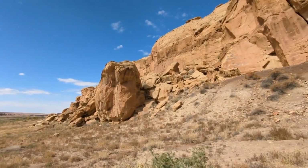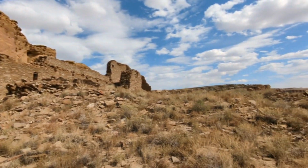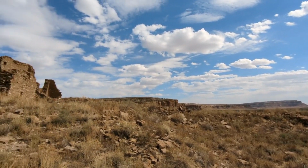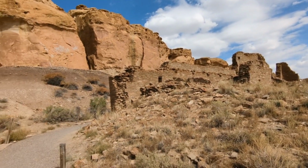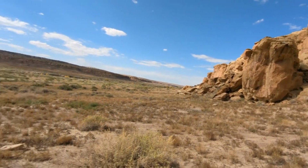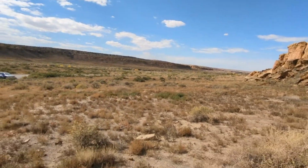And I'll tell you, no matter where you go in this canyon, I can't beat this dead horse enough, but I feel like this is a place where you'd want to live. This is a place with high ground. It's got safety. At the time, probably had food and water. And then, of course, we know the tragedy that befell Chaco. I'm coming out here with Chaco, with myself, and revisiting history, seeing the Chaco culture, the Anasazi, and really getting into it. I mean, this place is insane. It's got structures everywhere. I encourage everybody to make a pilgrimage out here at some point. Chaco, Mesa Verde, I haven't been there yet, but that's on the list, and we're taking them off, man.